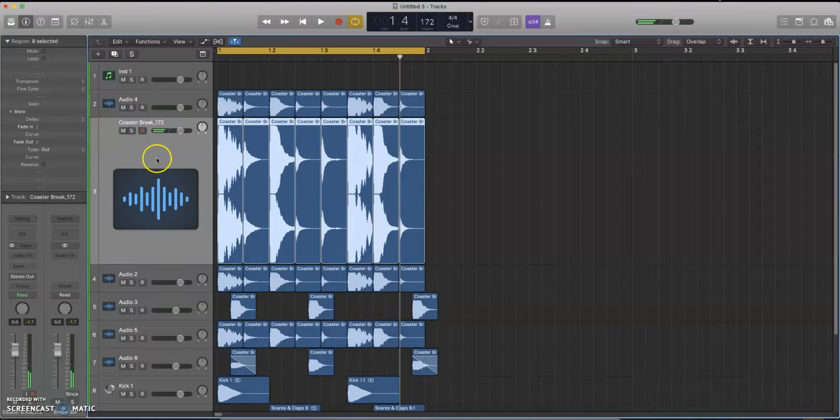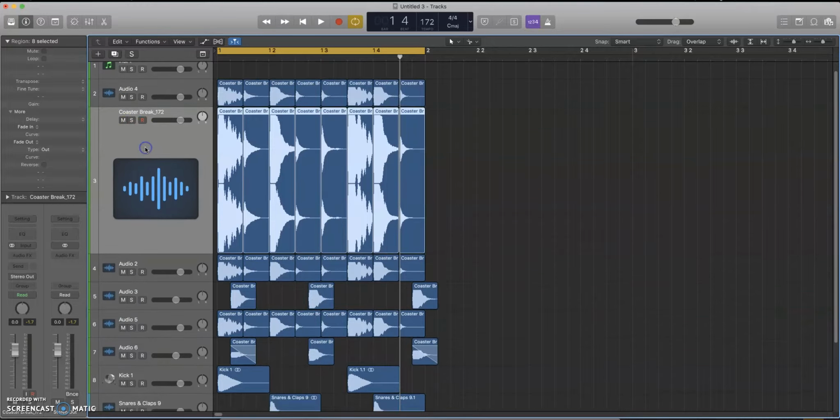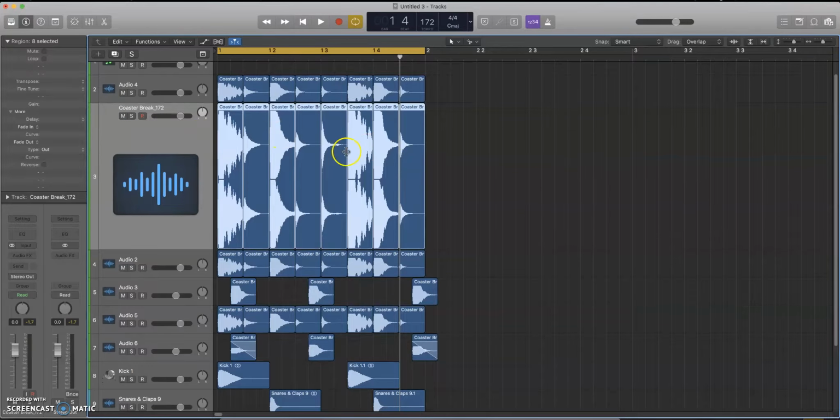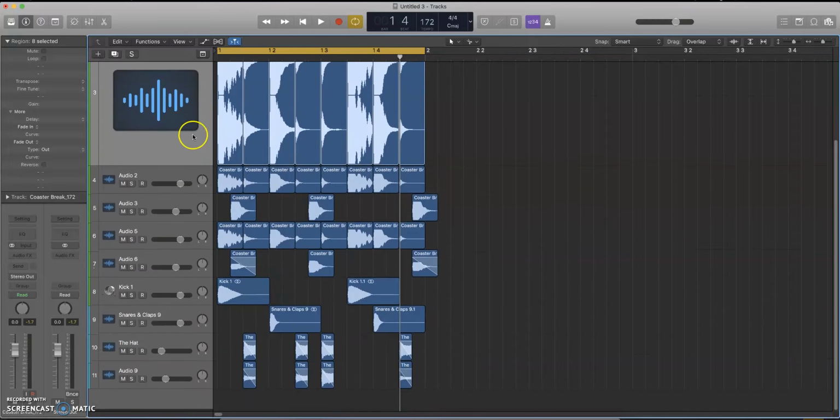It's quite subtle, but you can just sort of feel there's more of a swing to the groove. It kind of rolls along a bit more fluid, and it's less kind of lashing straight, sort of like da da da da da. It's got a little bit of swing to it, but it's difficult to hear in that situation. So I'll show you a different way of doing it with single hits.